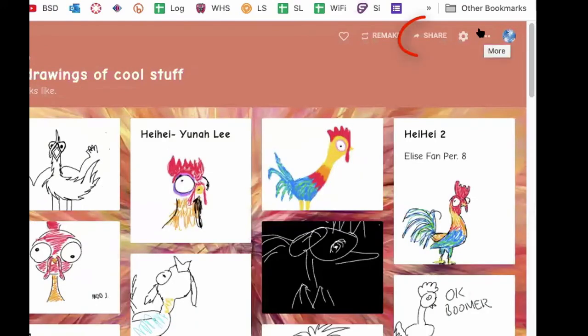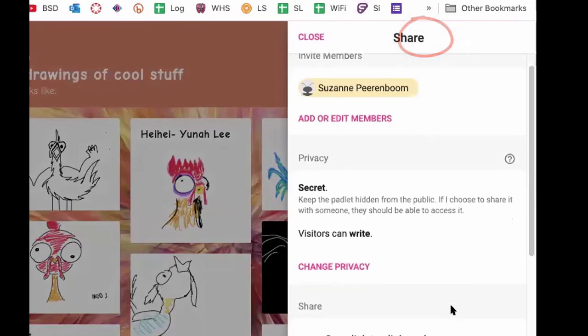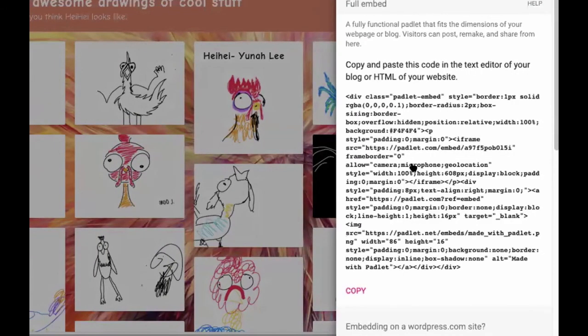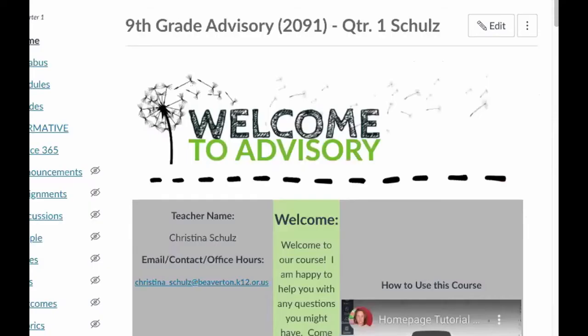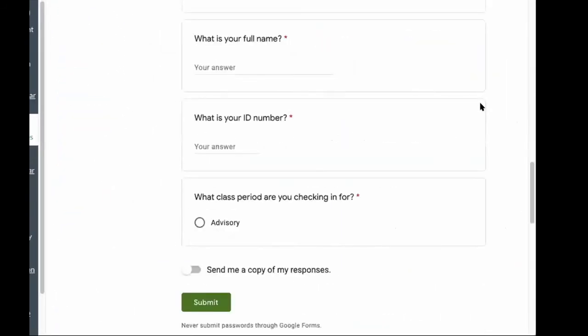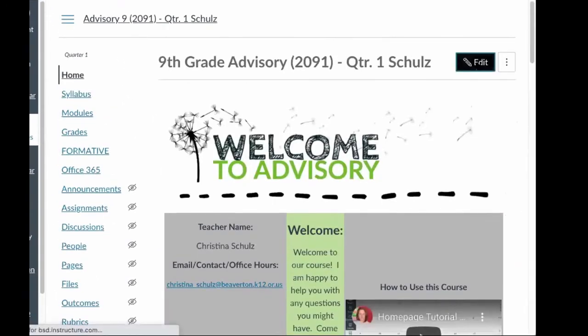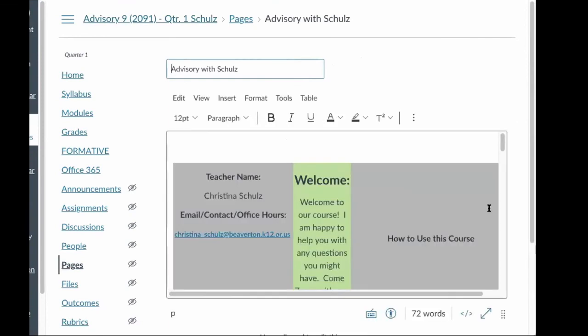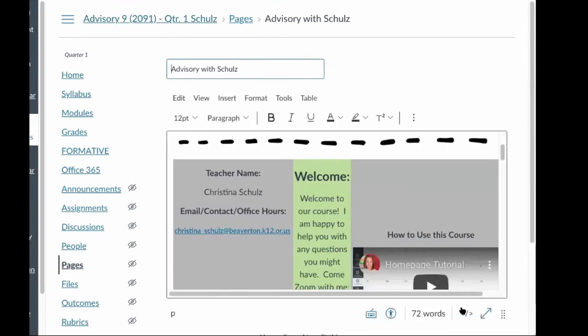But for Padlet, just about any place else, if you click under share, there will be the ability to get the embed code. And so this looks ugly, but if you just toggle to that HTML code on your rich content editor, you can copy and paste that in, and your Padlet will show up embedded, and you can have that on your home page. So I can just put it on this one. And what's good about that is you can have a discussion for students if you like.